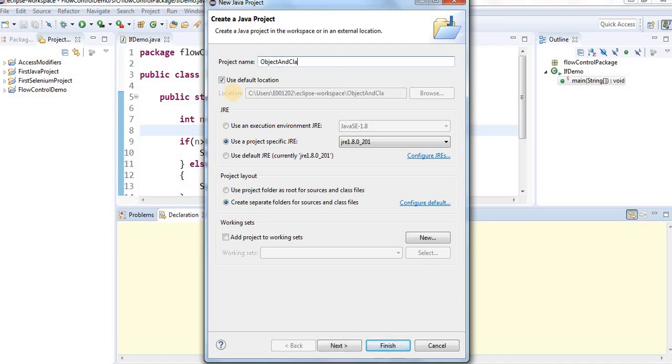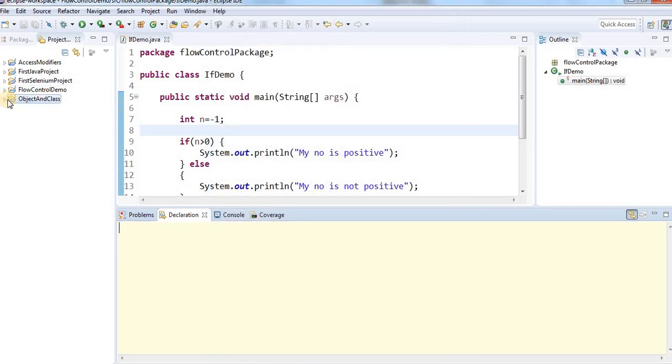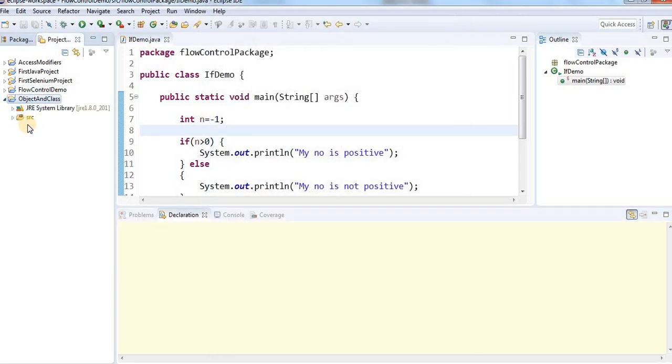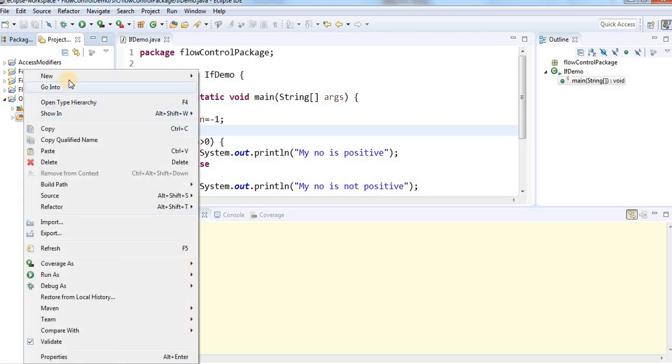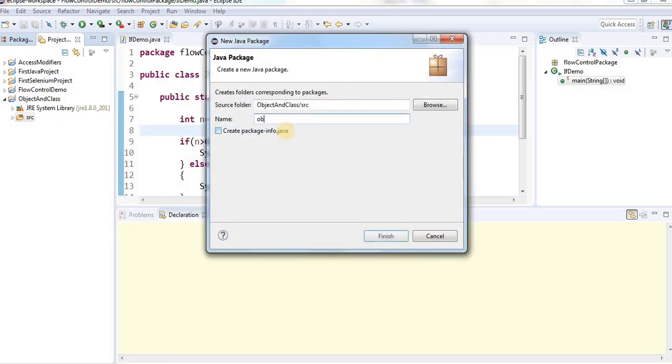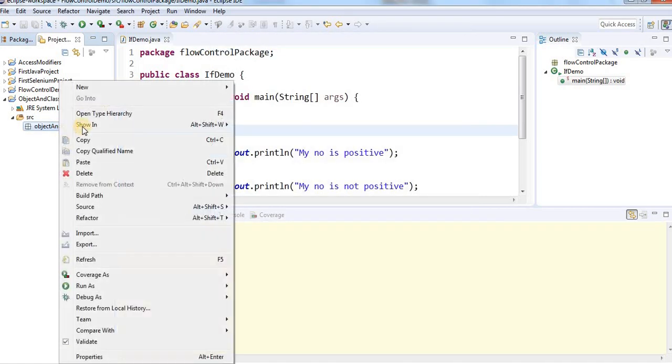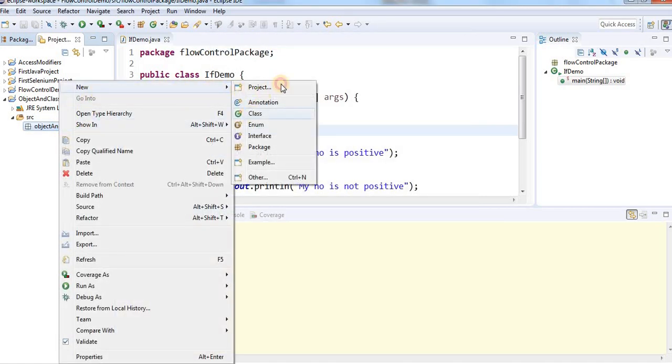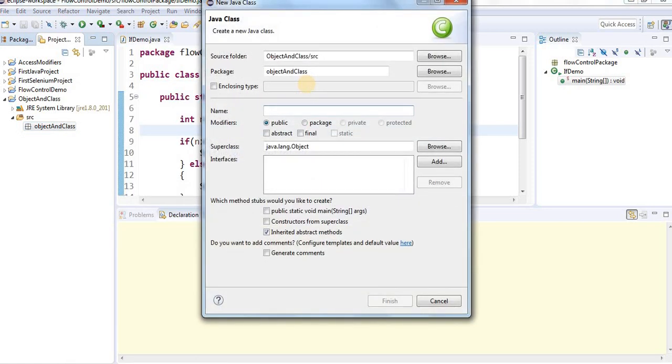Object and class. This is my project name. Let me create it. Finish. Inside this SRC folder, let me create one package, object and class. Let me create one class inside this package, object and class demo.